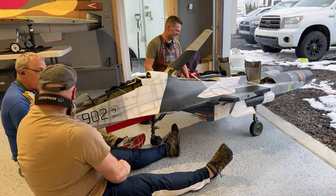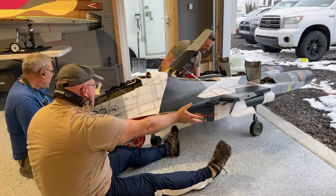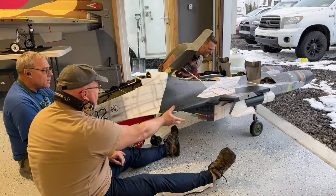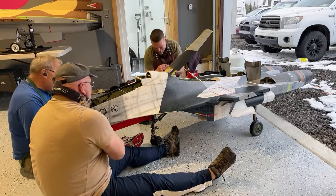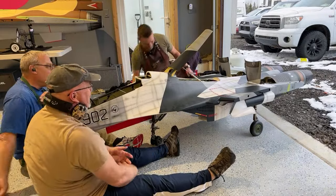I can't hold this by myself. No, you can't hold it. There's no way I could hold this. You need two people to hold it for sure, because they'll be right up against the wing. Yeah, I can see you guys as soon as I throttle up. I'm leaning in, I'm pushing back. You're pushing good on my shoulder.